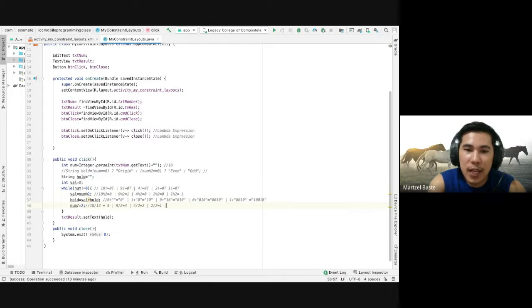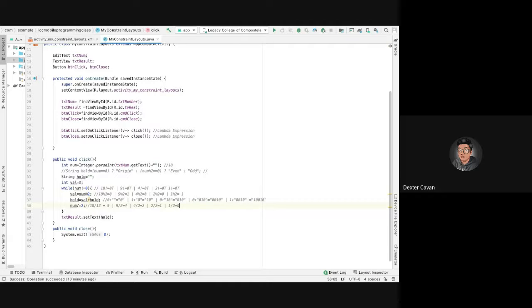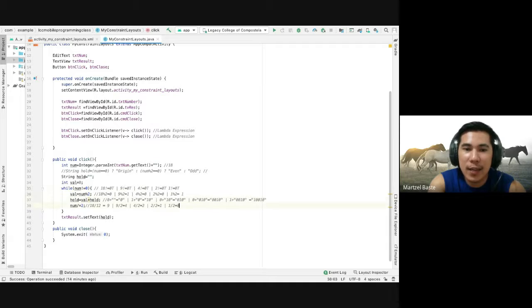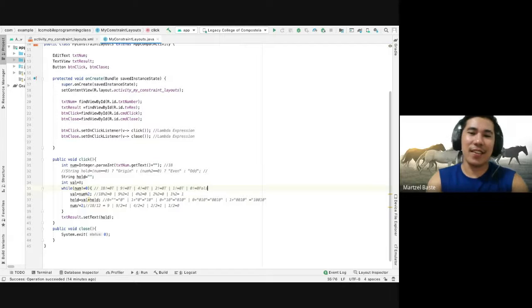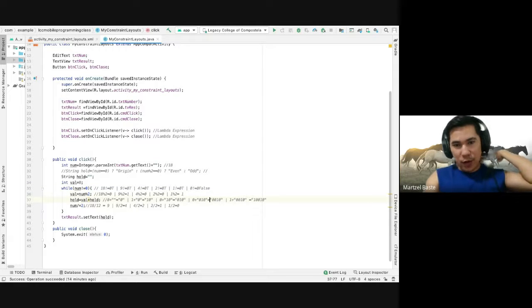So, pag abot dire, divide niya ang 1 by 2 equals ila? 0.5. 0 lang kay dili man siya decimal, no? Same ganina. Okay, so since 0 siya, sabutangan og division or separator. So 0 is not equal to 0. True. Ay, false. False. Okay. False na, mag-stop ng program.